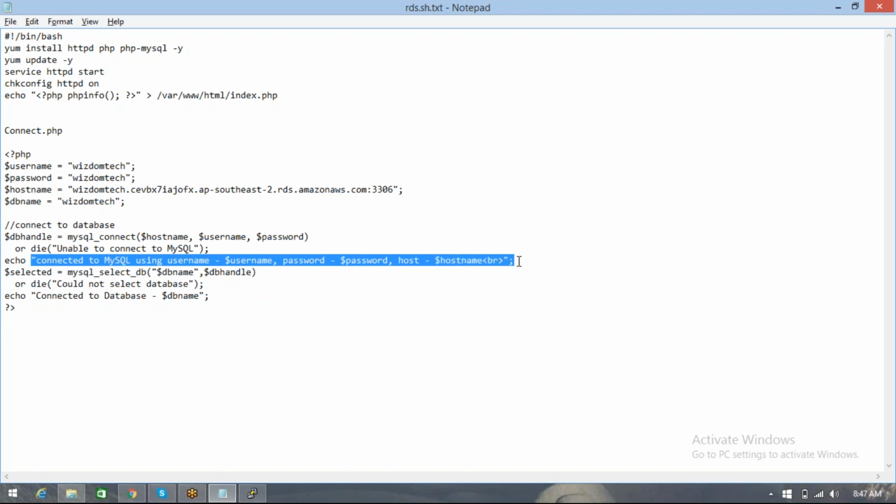This is the output you should be able to see, other than unable to connect to MySQL. So try and let me know if you have any difficulty. If not, share the screens with me so that I understand every one of you has practiced. At least those who have shared the screens, I will consider that they have done the hands-on.